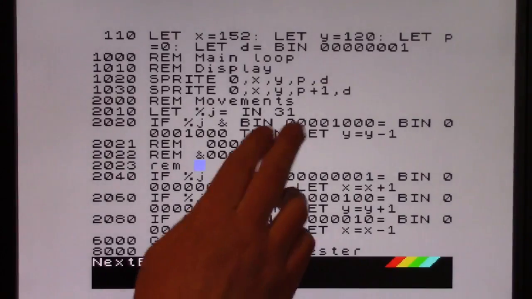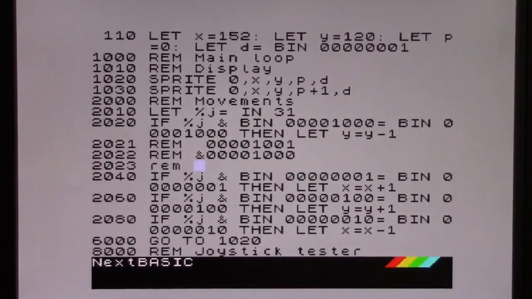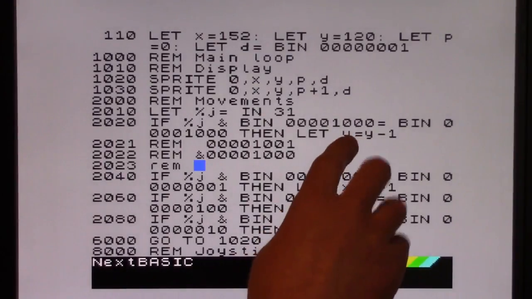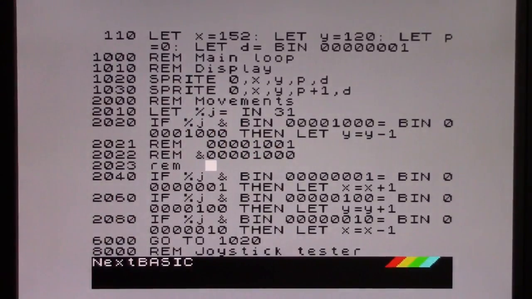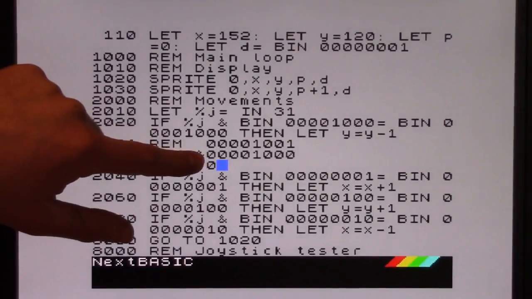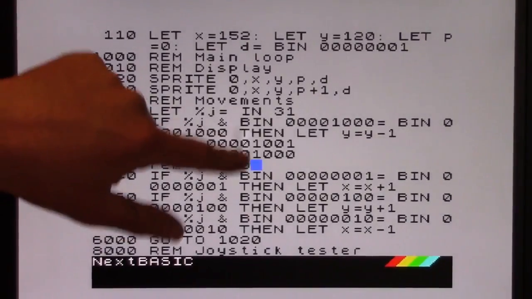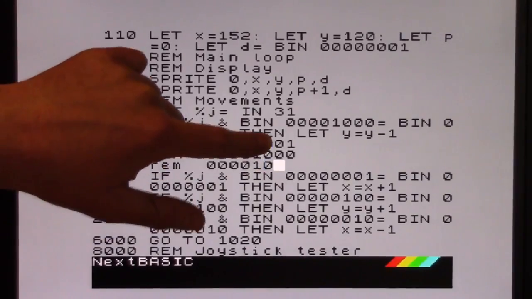Remember, the player is holding up and right, but you want y to equal y minus 1 when that happens, right? So that and that is 0, 0, 0, 0. That and that is 1. That and that is 0, 0.